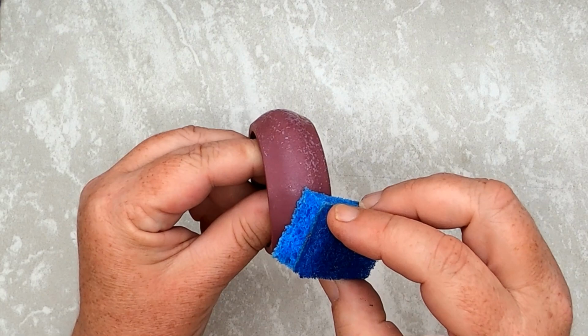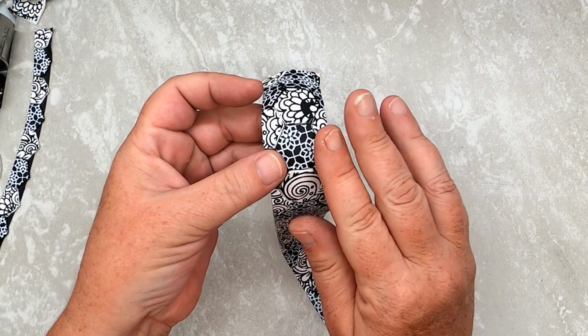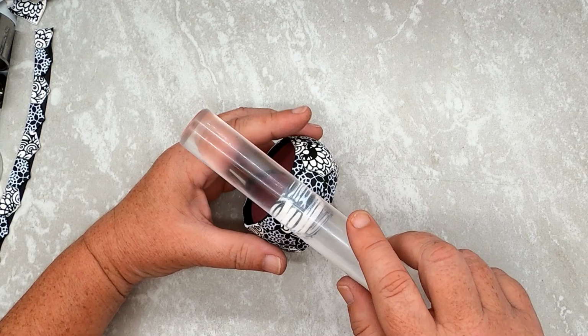Use a piece of kitchen sponge or even your fingers to apply liquid clay to the outside of the tea light base. Trim the veneer flush and then wrap it around the tea light base. Use your blade to cut away any excess veneer. To smooth the seam, roll over it with your acrylic roller.